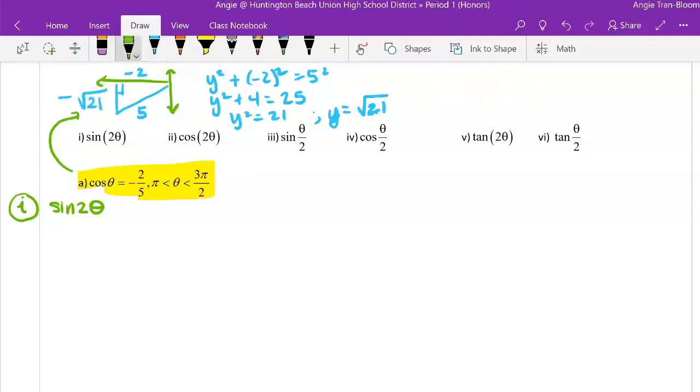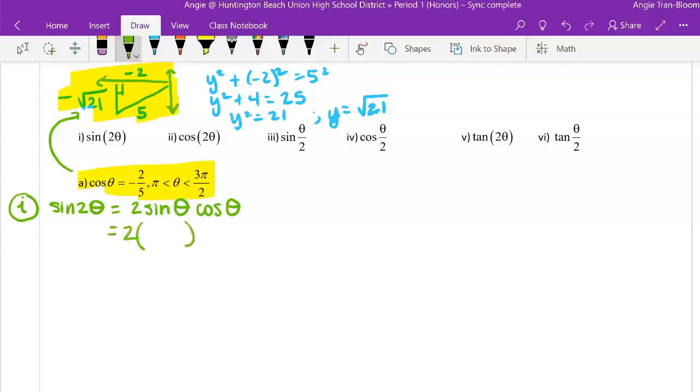So now that we have the triangle given to us, we will now write down the identity for double angle of sine, which is 2 sine of theta cosine of theta. Well, I know exactly what sine of theta is, right? Look back at the triangle. Sine of theta is going to be negative 2 over 5, but first let's drop down the 2. Sine is opposite over hypotenuse, so that's negative 2 over 5 times cosine of theta.